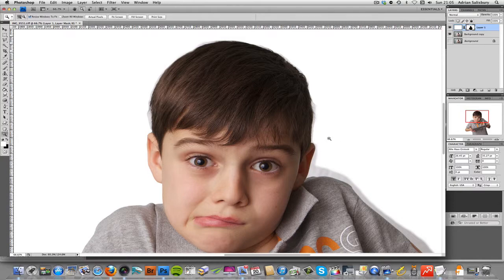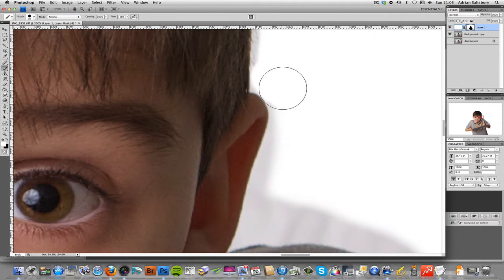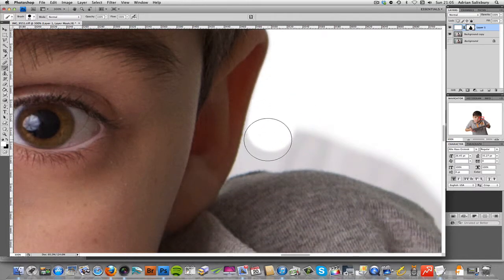I want to chop your ear off, Owen. Let me see, I'm getting a bit lazier as I come around this side now. I've kept it a bigger brush. There is no right or wrong way of doing this stuff.